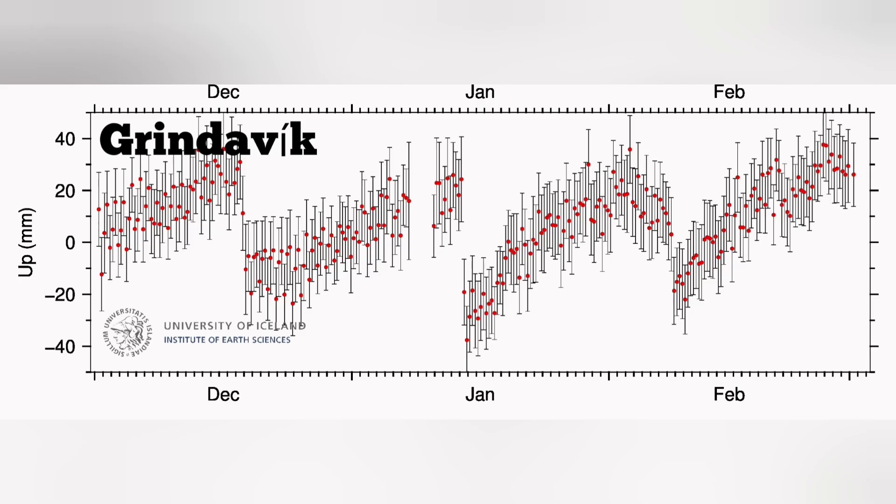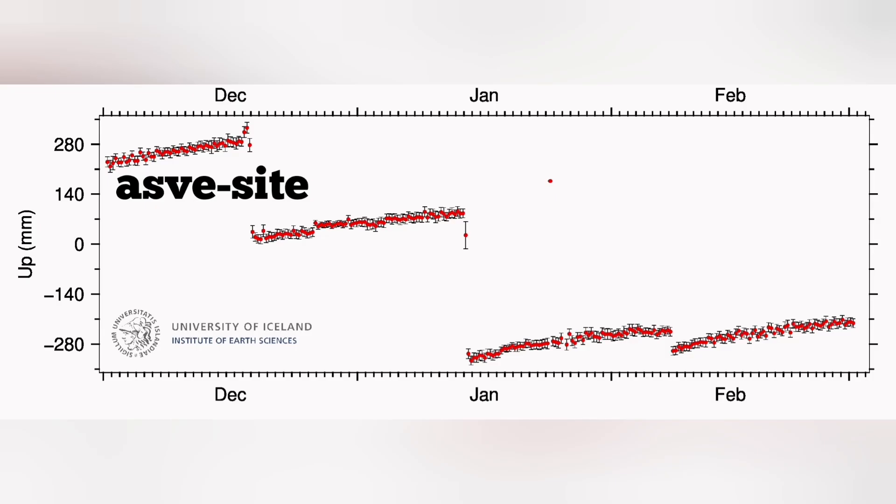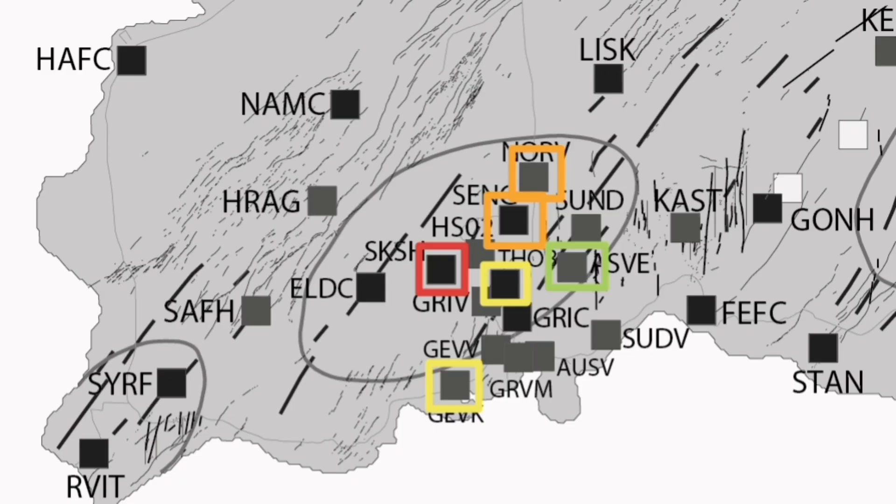The magma is not being led from Þorbjörn toward here. We go to Grindavík, which is the most important part — that's the town that was evacuated after the dike intrusion where no magma filled it, causing only earthquake damage. We mark it again with yellow. Moving further east, we see the Ás site, where there is not much rise due to magma accumulation. The land is rising only slightly because of activity to the west, so we mark it with a green sign.